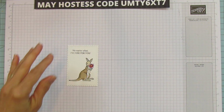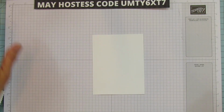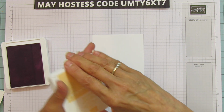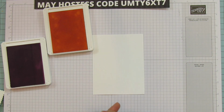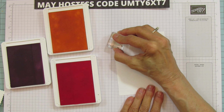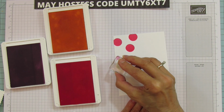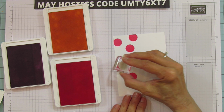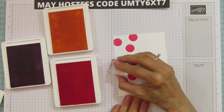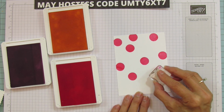All right, so let's move everything out of the way here. Let's get our matte piece right here that we're going to stamp. I am using the three different new in colors, the Fresh Freesia, the Pale Papaya, and the Polished Pink. And we are going to just randomly start stamping. Always have your stamp off as well, so it looks more natural. I missed that little end. Let's see if I can get it. I don't know, I guess I didn't ink that very well. There we go.